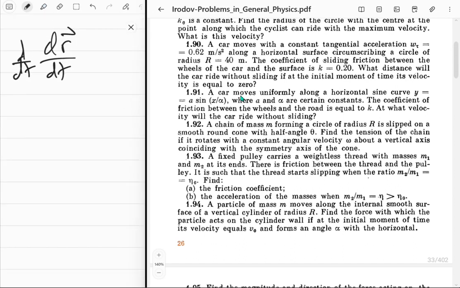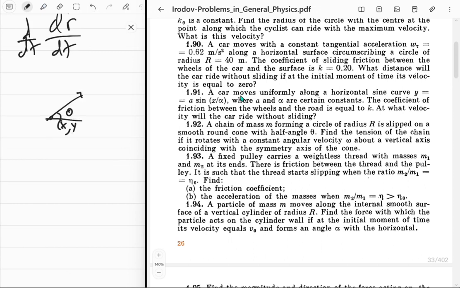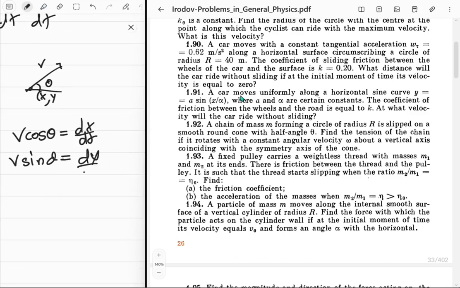So fine, let's think about it. You've got a point like this. Its x y coordinates are x and y, and it is going with angle theta like this. So at velocity v, of course, you just have v cosine theta equal to dx upon dt. Then v sine theta is equal to dy upon dt. Dividing that, we just get tan theta equal to dy upon dx. Okay, I understand that. No problem. What we would like is dy upon dt. But we will just look for x and not for y. I think that would be the good thing.